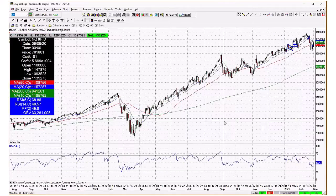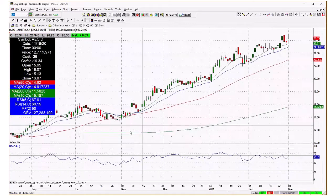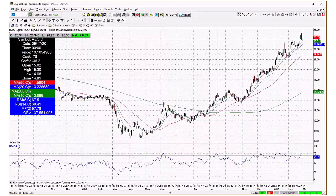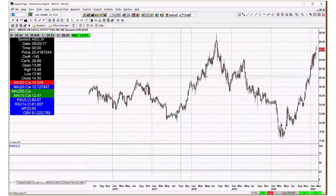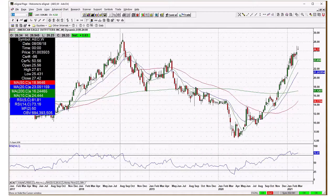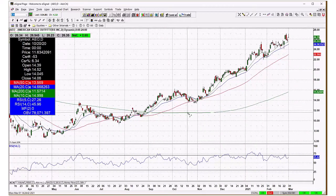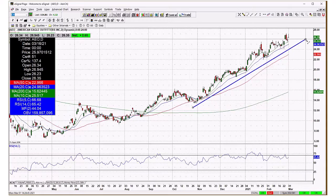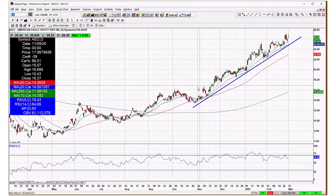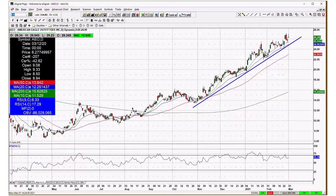They were getting involved with AEO, which is, of course, American Eagle, specialty retailer here, riding its 20-day moving average up. Nice little move by Corvex Management. They've got to be feeling pretty good about themselves after getting about a 70% return at the moment on AEO. Phenomenal call. I don't know why the stock has been going higher as opposed to other retailers. Retail in general has been doing pretty well, but this stock is just doing fantastic. Clearly they're doing something right, with a really strong trend. The trend's your friend until it ends. It looks okay above the 50-day moving average.